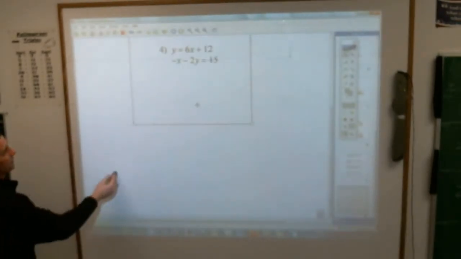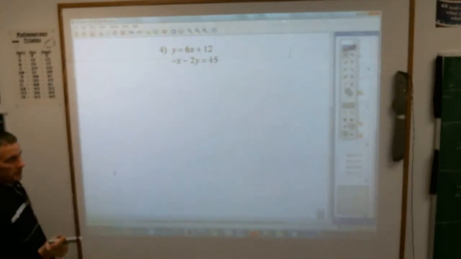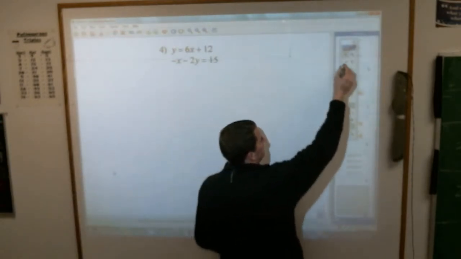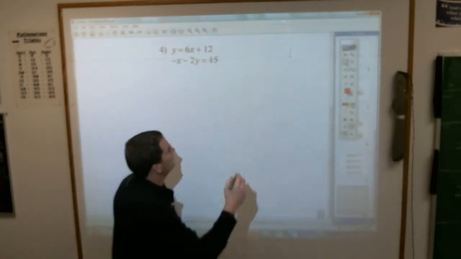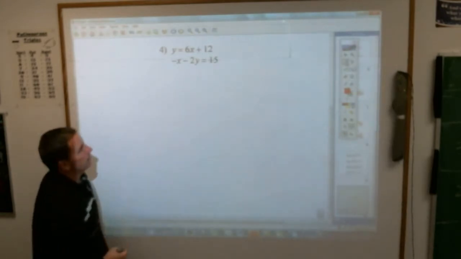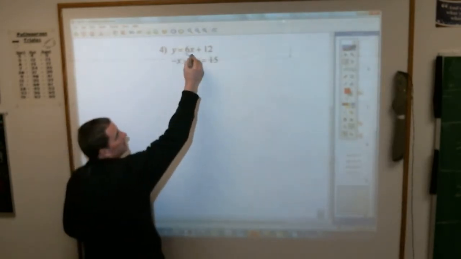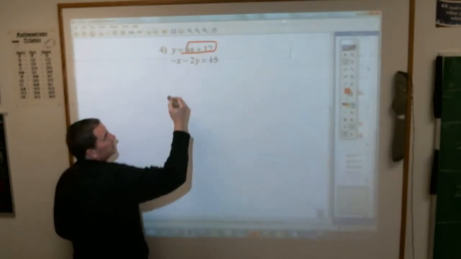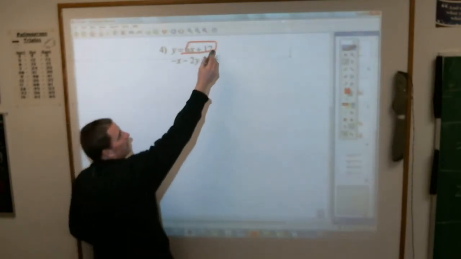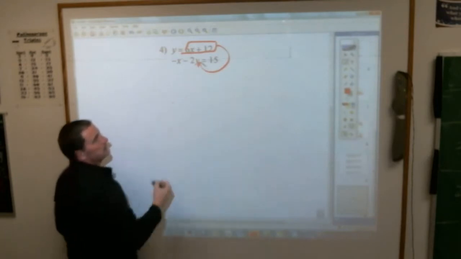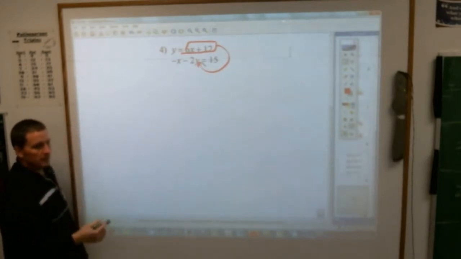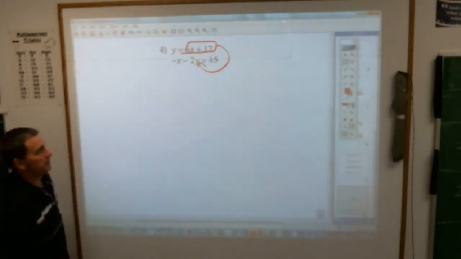So we got this right here, right? And this is solving by substitution, correct? Is that not right, or is it elimination? Substitution. It has to be substitution. So you know that y equals this, correct? So you put that in for y right here. And keeping the negatives and positives all straight is part of this.